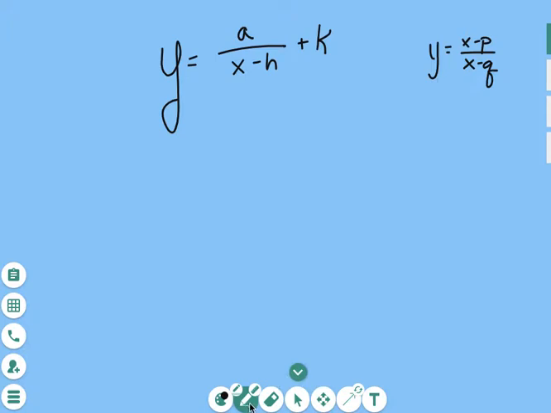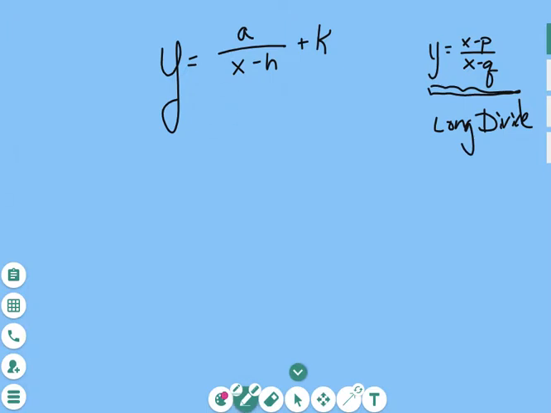Now, a secondary format that you could see would be something like this one off to the right here, where it's like an x minus p over x minus q. That would require you to use long division to simplify to get to a format that we're a little bit more familiar with. So you could see something that looks like this, and all you would need to do is long divide to get from here to there. There's plenty of videos out there to show you how to do that long division if you're in need of practice with that, but I'm going to be focusing on this format today.